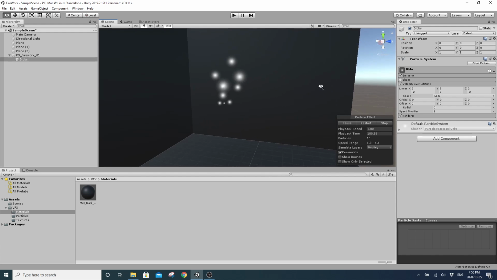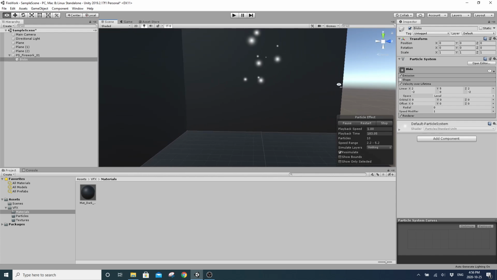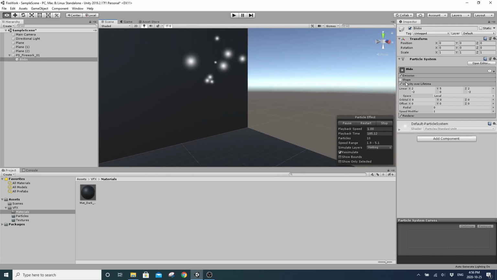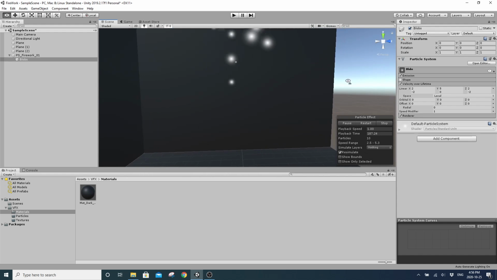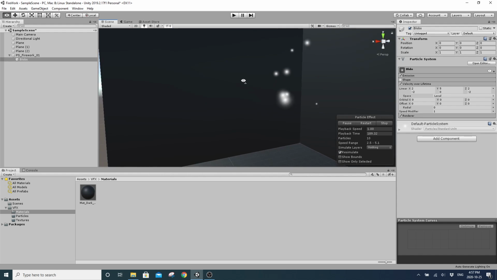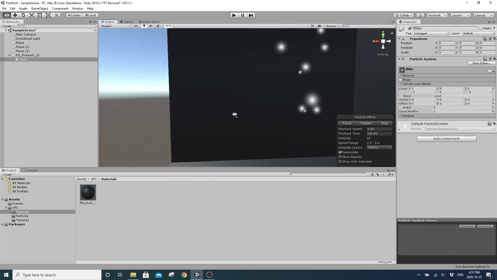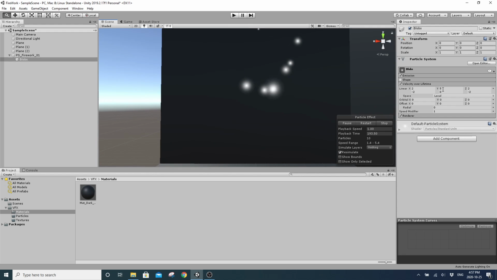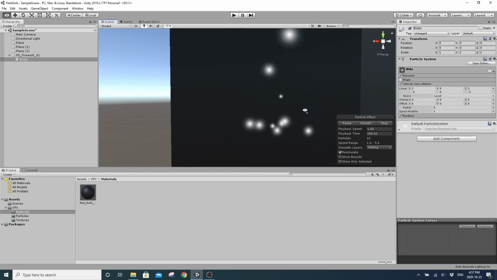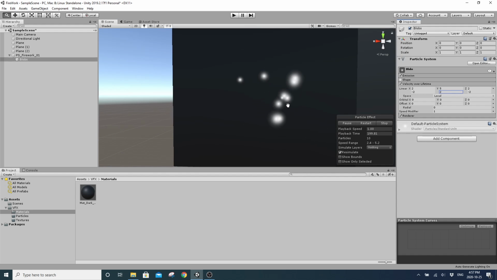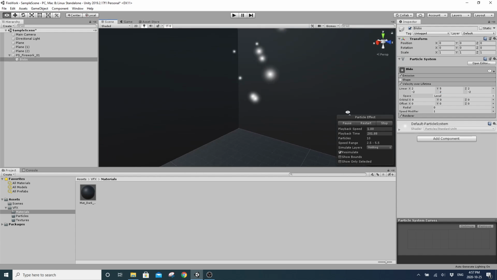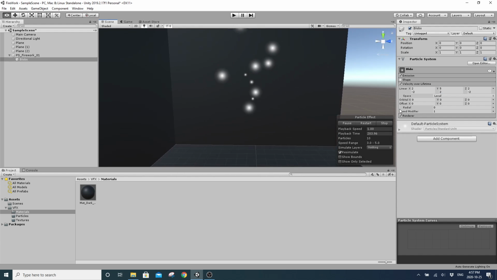So I'm not using an actual cone, but I am still getting some variation in the speed. As you can see, some of them are not going up at all. That's because I gave it a speed between 0 and 5, but I could put it up to 2. And now it does behave much more like a cone.